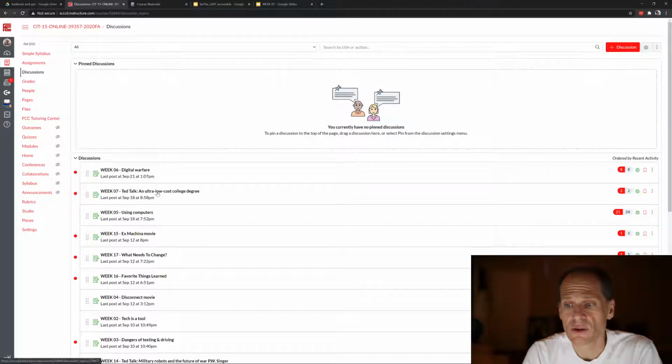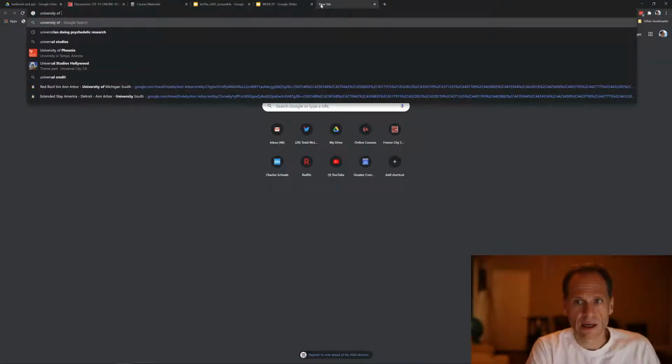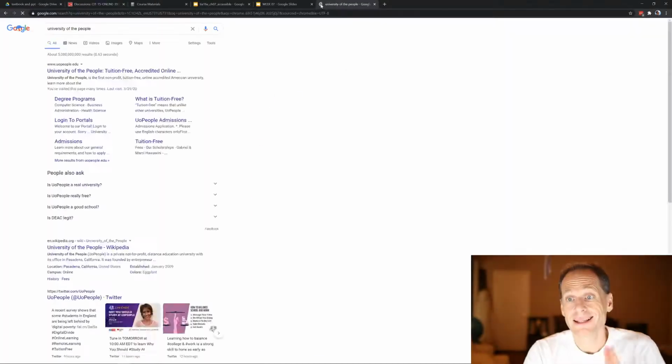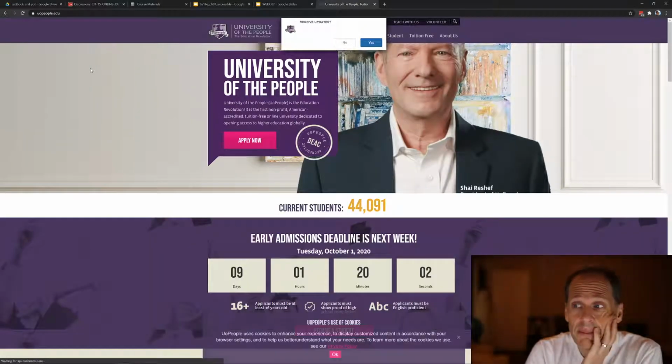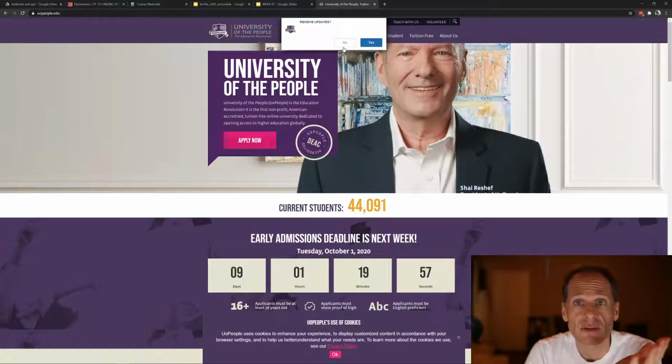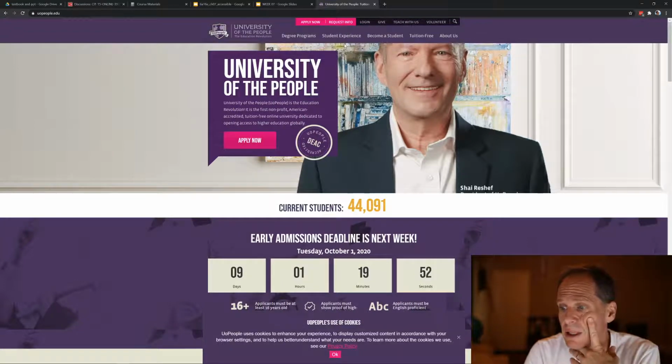And here it's an ultra low cost college degree. So that's super cool to know about. It's the University of the People, and they're down in Los Angeles. And they're an accredited university. It's tuition free. So you could get a bachelor's degree totally for free, or $100 per class if you could afford that, because that allows them to keep going. They have 44,000 students, and I took a couple of classes there because I wanted to check it out, and they were great. So it's a really good program.